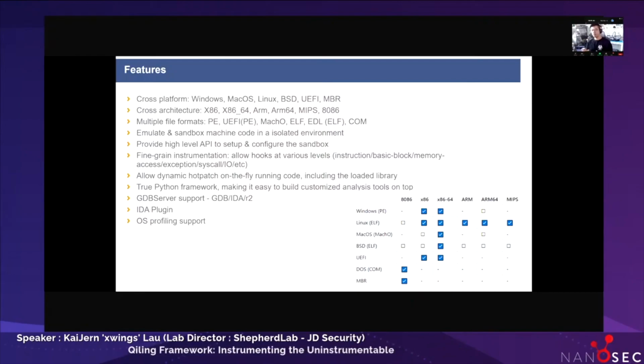Okay, and then we do have this small little thing called OS profiling support. The entire idea of OS profiling support is you can do your settings. You can set up your OS before you run the entire system. So just imagine you wanted to run a firmware that's suspect from Russia. All right, and then you want to emulate the entire system that looks like a Russian system, a Russian keyboard, a Russian Windows. You can do it, and then you can have another copy of emulation that runs on, let's say, the Chinese system.